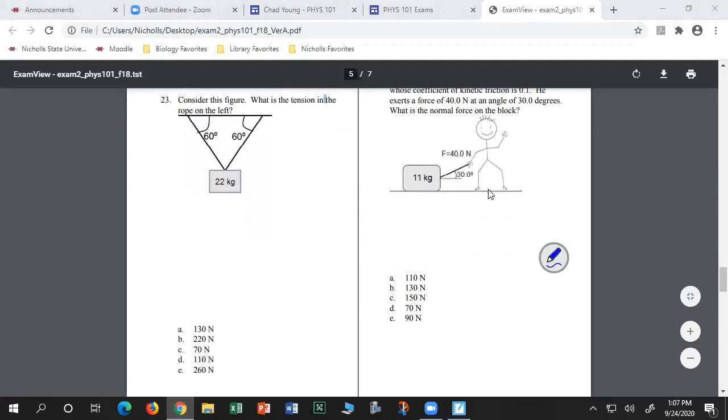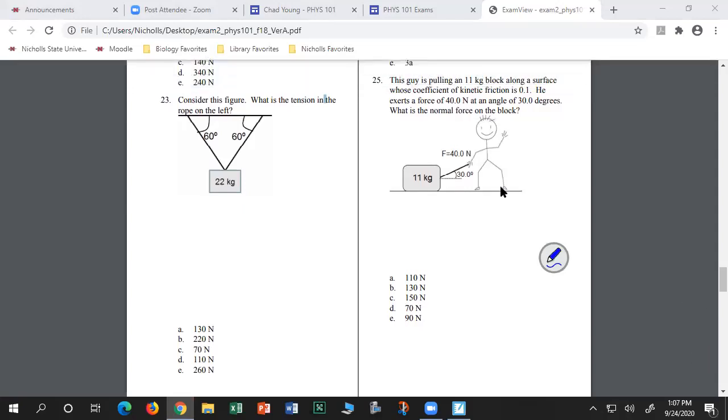Okay, here, we did one like this in class. It was in your workbook. I'm going to skip ahead and do it a little more simply, because what we know from class is that these two tension forces are identical. And then I have another force acting downward, the weight. I know that weight, Fw equals mg, is going to be 220 newtons. And I want to figure out what the tension force is.